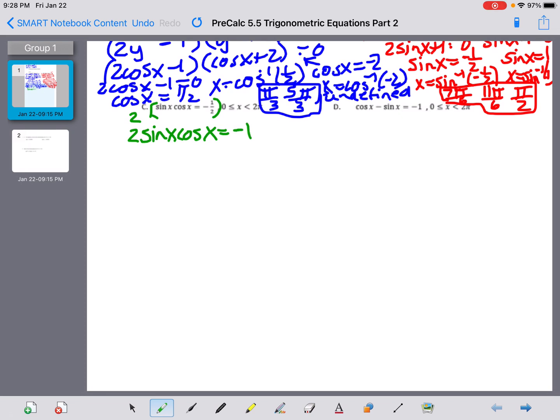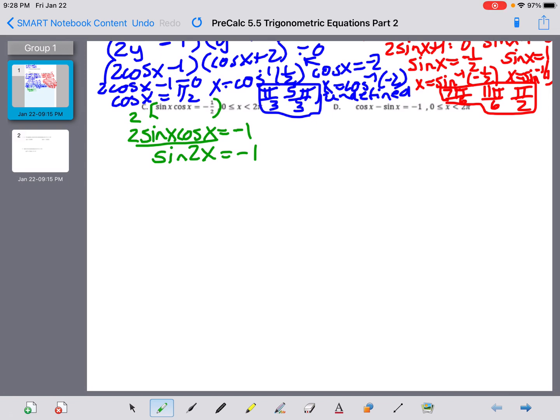All right, so I check my formula sheet, again, the identity sheet. 2 sine x cosine x. Notice it's the same angle being multiplied together. That's also known as my double angle for sine. So it's sine 2x. So I can replace all of this with sine 2x. I now have one trigonometric function instead of 2, which means I can work on solving it.